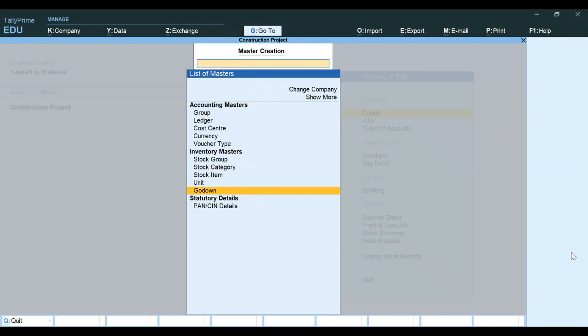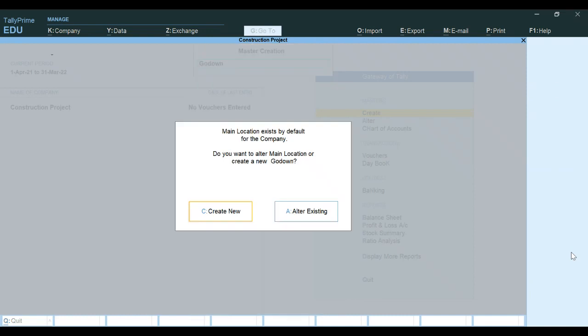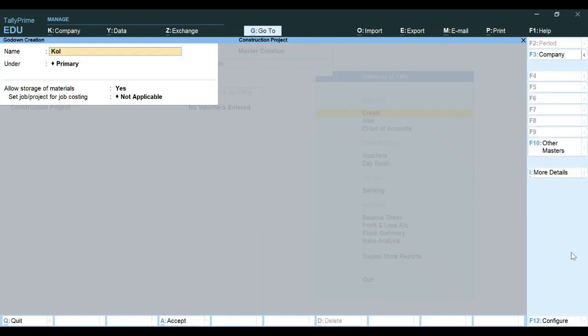So come to godown, create new, and consider Kolkata. This is the location of AB Towers.